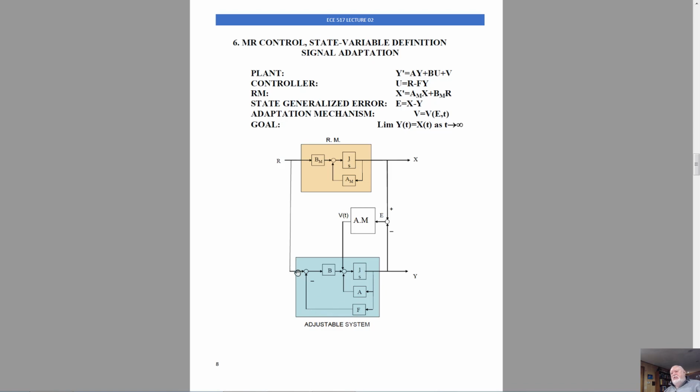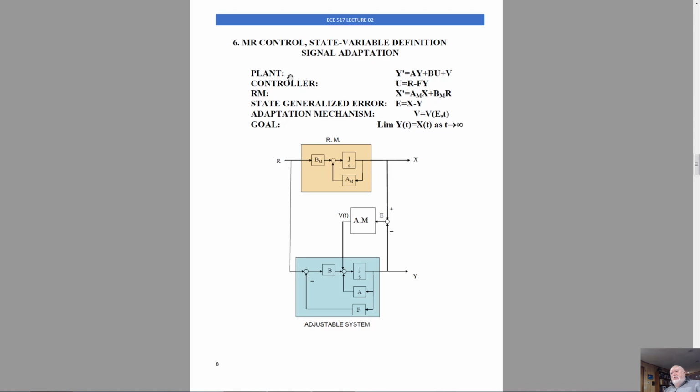Now, you may ask me, where is the filter in the reference channel? For simplicity, we will assume that this filter is just a unit matrix. Now, since reference is applied to our reference model and to the control system, and properties of the control system may be inconsistent with the design specs, the responses will be different, error could be extracted, and error will be used as the input to the adaptation mechanism that will generate a special signal V. Signal V is known as the adaptation signal.